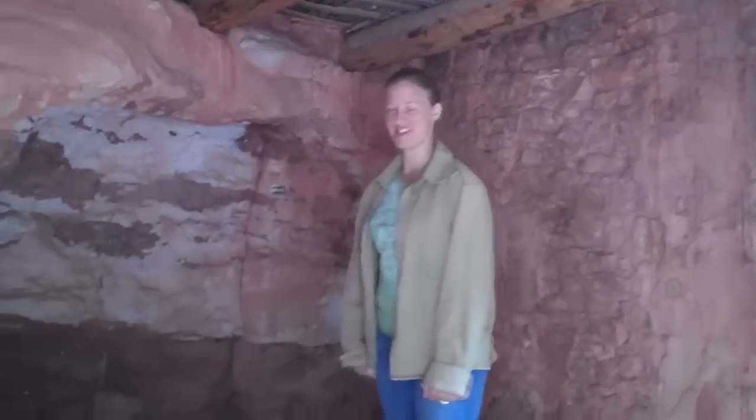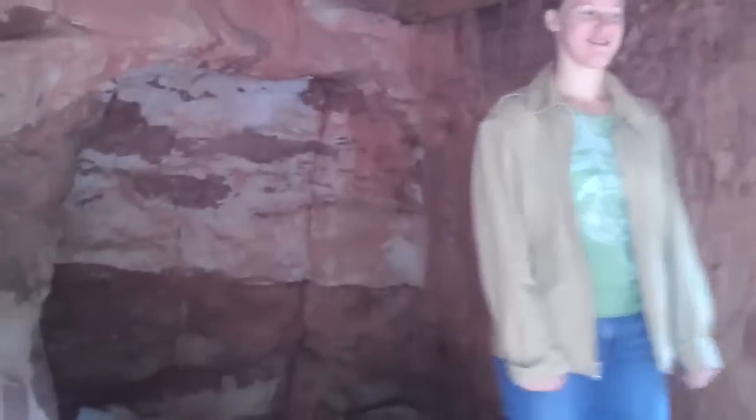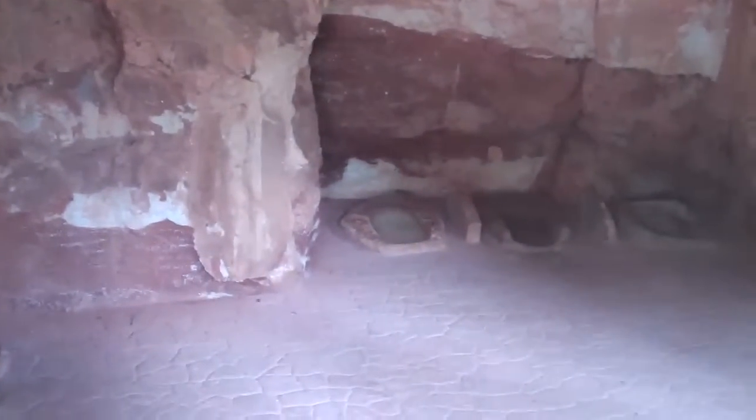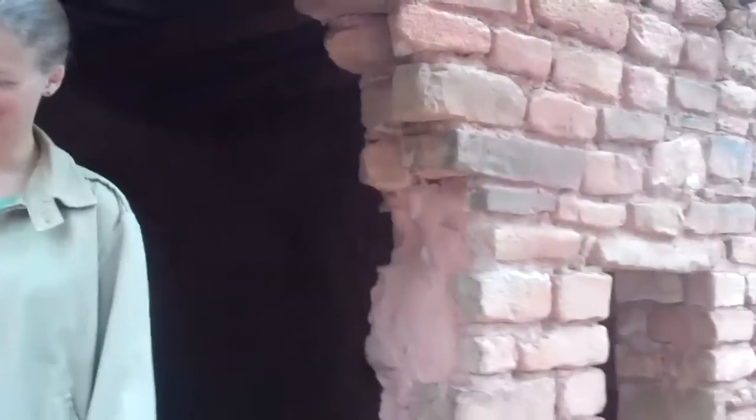How'd you like to live here, Jen? Men lived in this hut. Oh, this is the man cave. It looks like a man cave. Are those the toilets or bread making place? Who knows? I bet the toilets were outside, because men don't need toilets. We just need bricks and thatch.